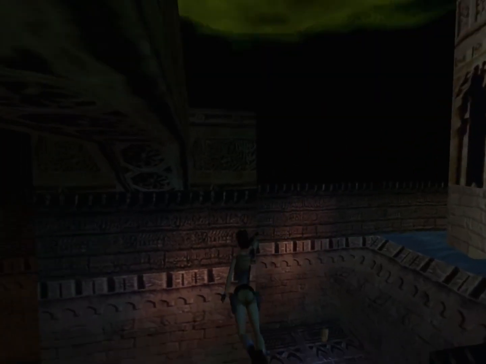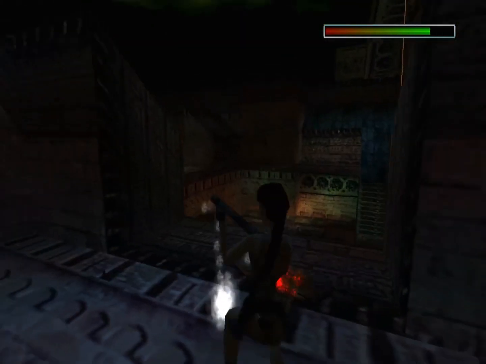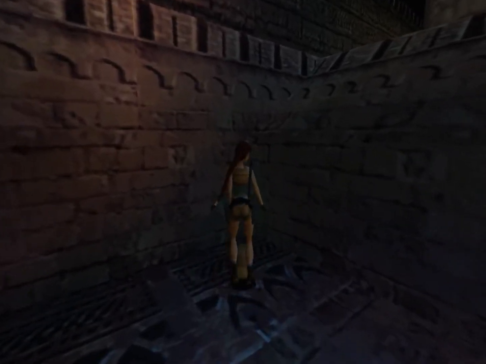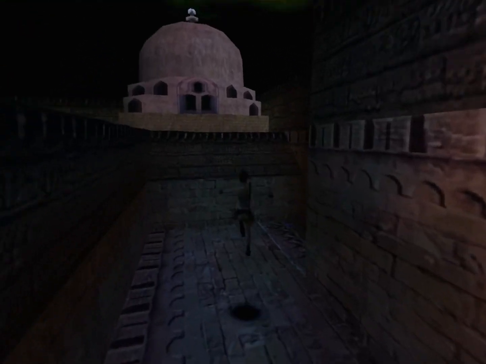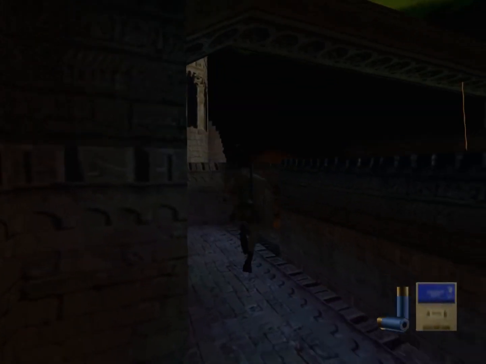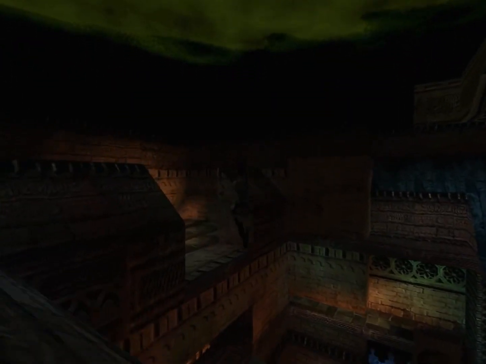Let's grab our shotgun, and a beetle is going to spawn. Oh, he's taking away some damage. That's fine. He's dead now. This secret contains a large med pack and some wide shotgun shells. Now that we have that, let's head on over to this ledge right here.